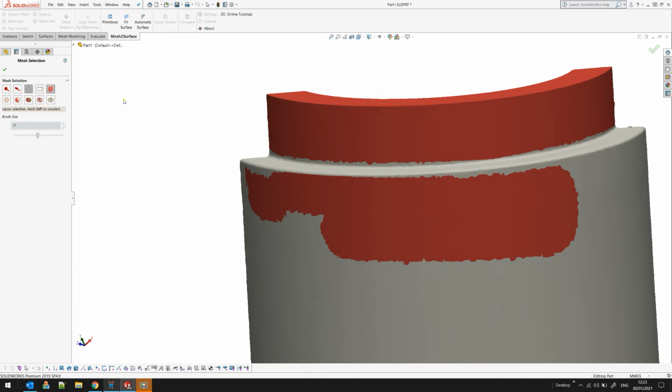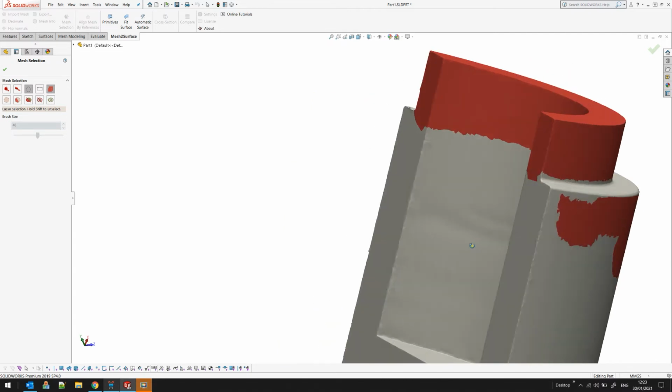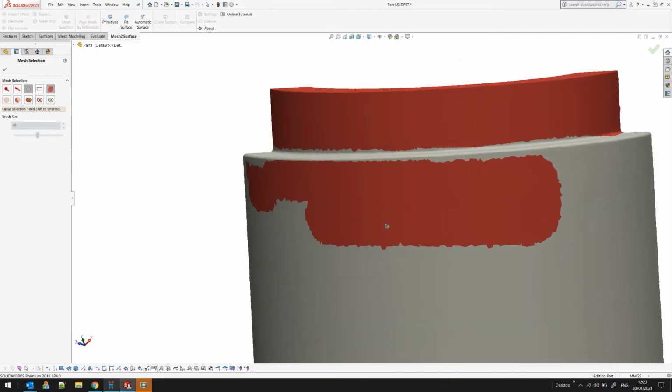Let's take another example. I'll just enable this option, select through, and then I do the same operation, something like this. Double click to finish the selection. Let's rotate, and you can see everything in this area will be selected. The same thing applies for the rectangular selection.